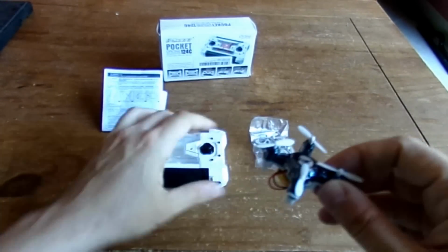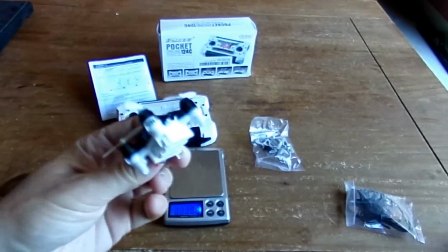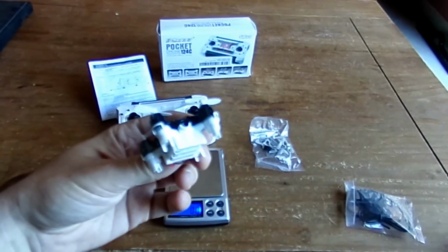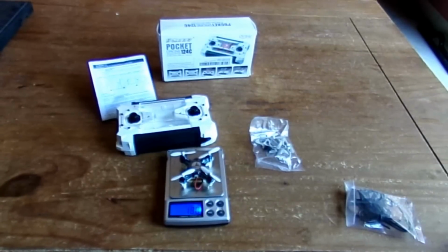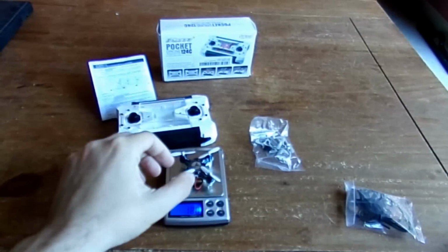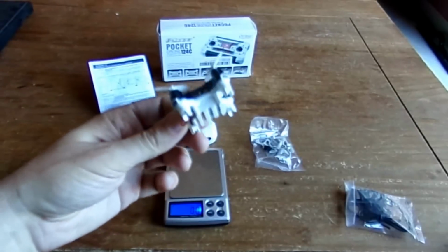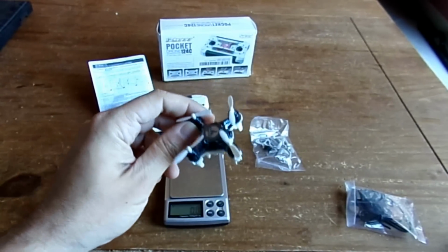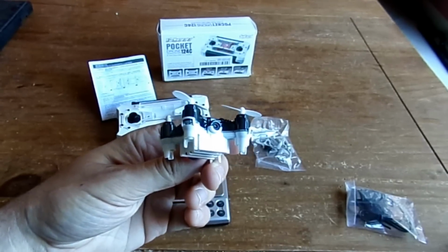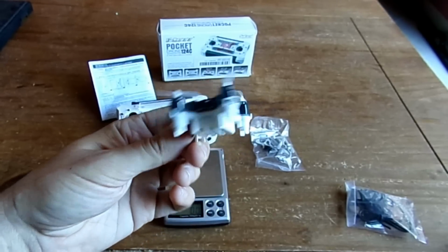And the weight of this machine, okay, even with the presence of the 720p camera, the extra 200 mAh LiPo is not so amazing. AUW, it's just 18 grams, so pretty cool. Just 3 or 4 grams more than a classic Nano, but with a larger battery and the 720p camera onboard, so it's pretty cool. And the flying duration is also pretty good. You can expect 6 minutes at least while recording. It's very good news.